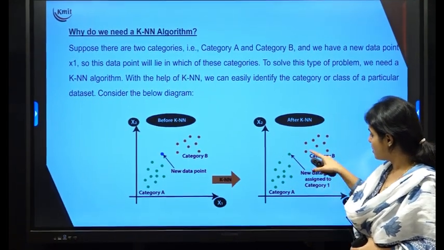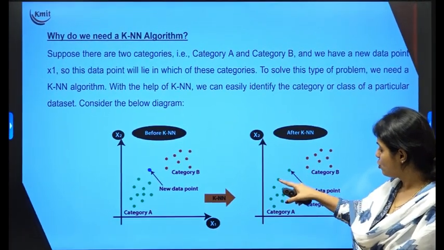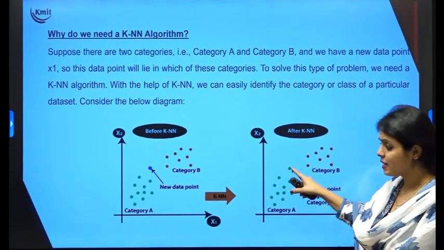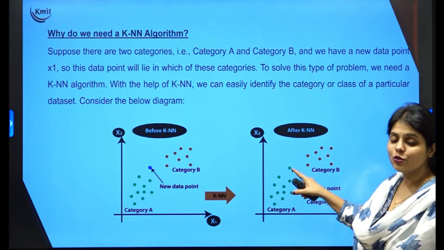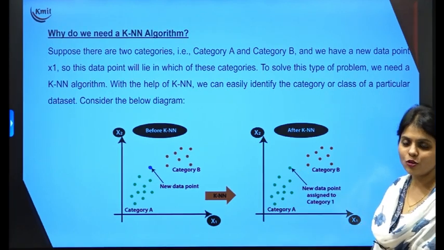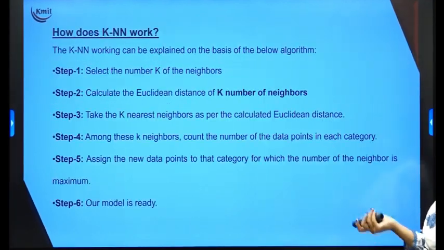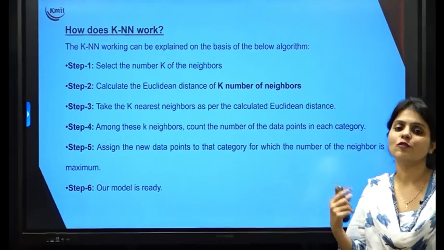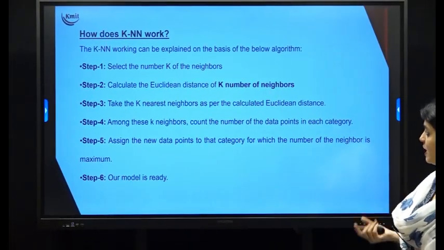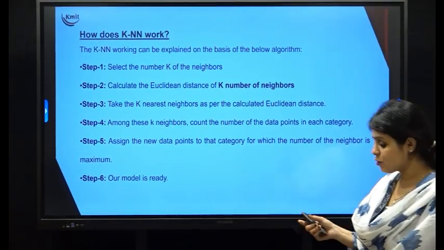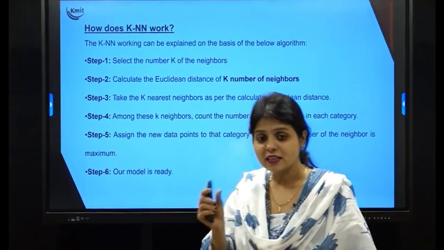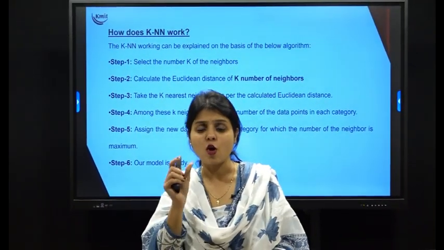Okay, now these are the 3 nearest neighbors, out of which 2 are lying in category A. Hence I have decided that the new data point belongs to category A. So first of all, you have to choose how many neighbors you want to consider, and then directly not calculating that. Considering the nearest neighbor is our assumption, how many numbers.